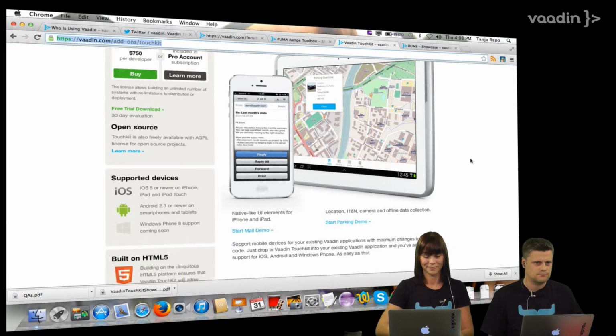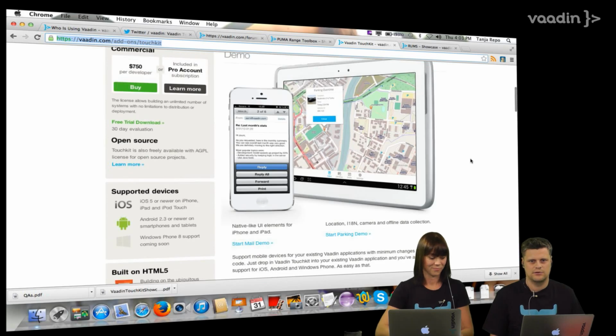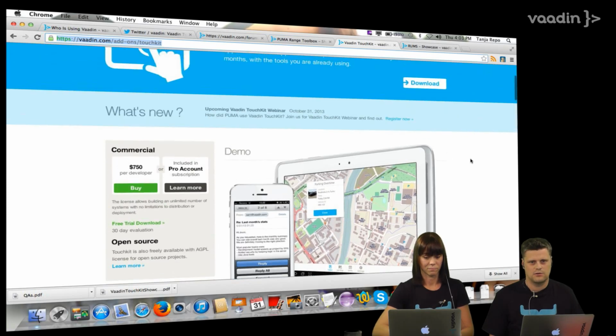What we are actually doing right now with TouchKit is adding a new platform. We are going to support Windows phones as well, starting from version number 8. That's under construction at the moment, and there actually is a version in the Vaadin directory which you can download already to try out.